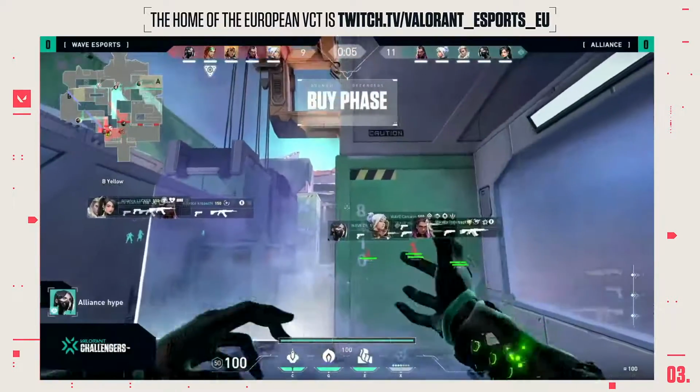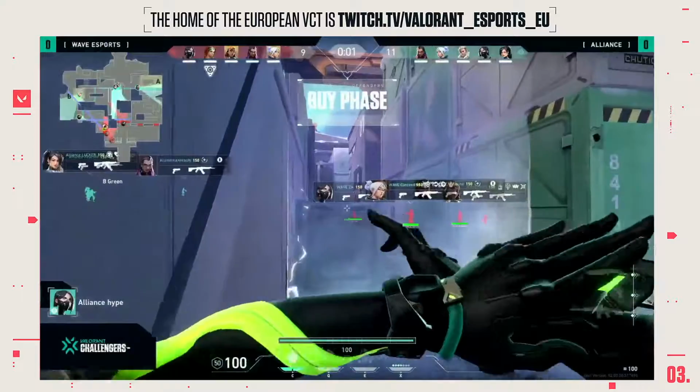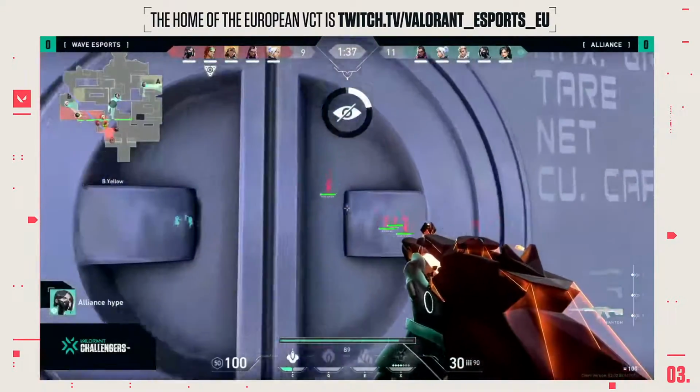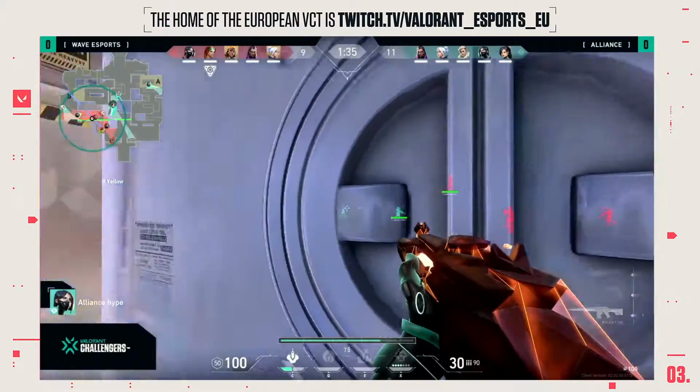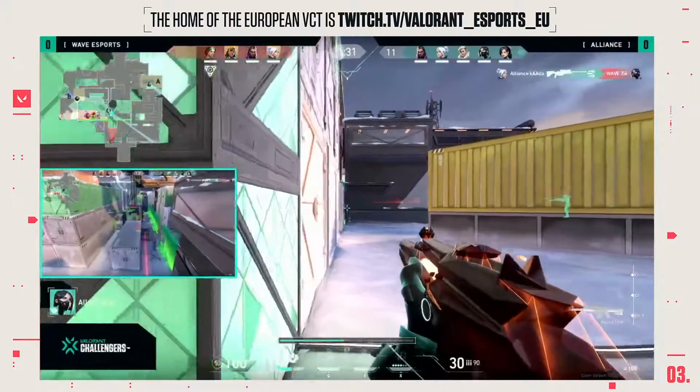This is basically do or die, because if they don't win this round, they'll get the bonus from losing a round, but it's still a low buy with small shields. So this is a crucial round for Alliance right now to basically seal the deal for this entire match.